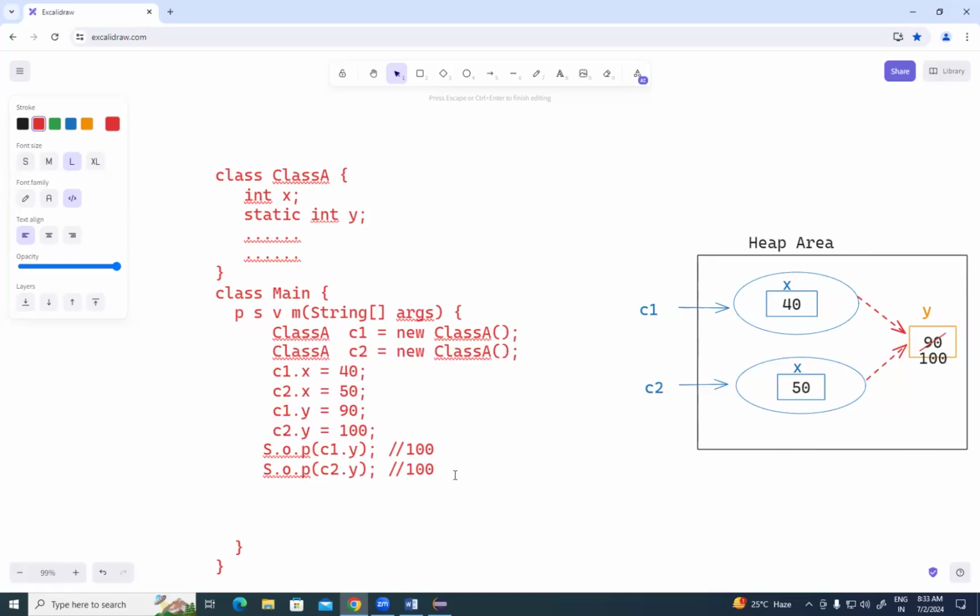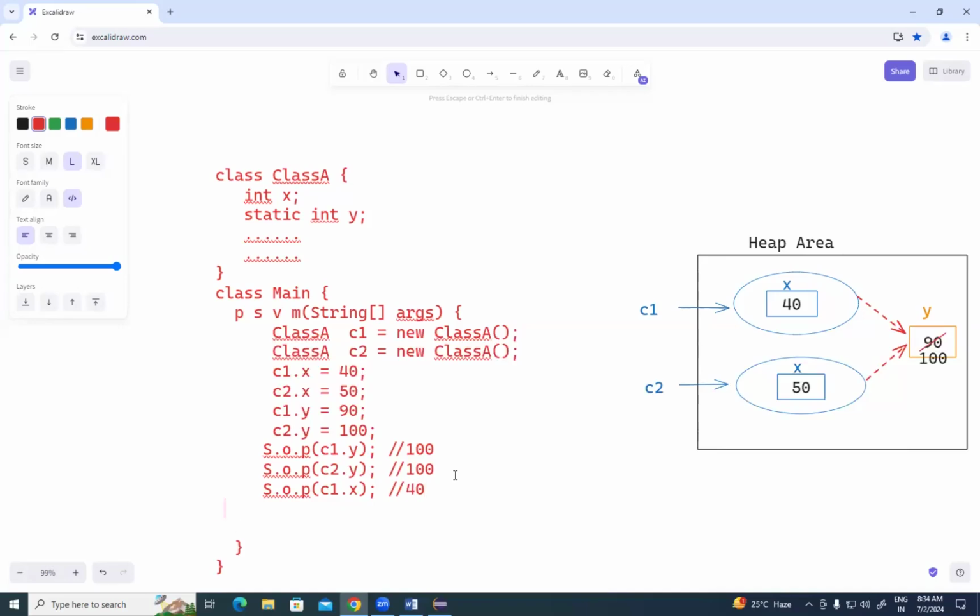Very good. Listen here. System.out.println(C1.x). See the diagram and tell me. Take your time, no problem. What is C1.x? 40.